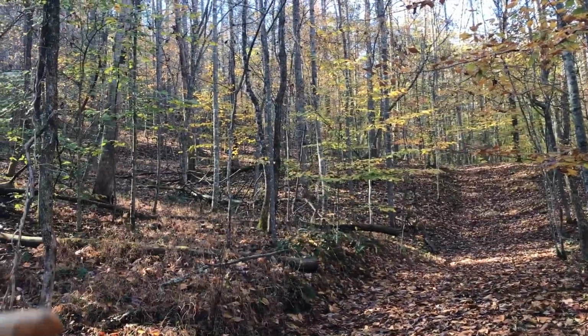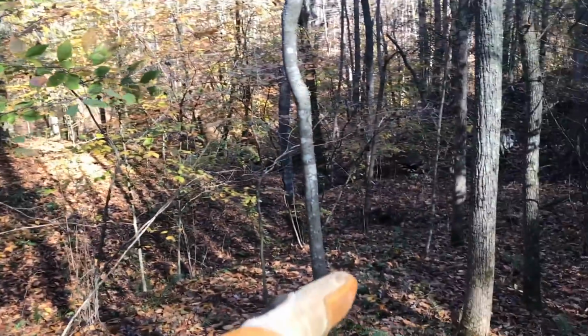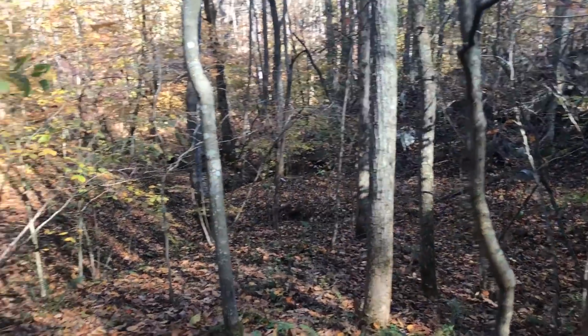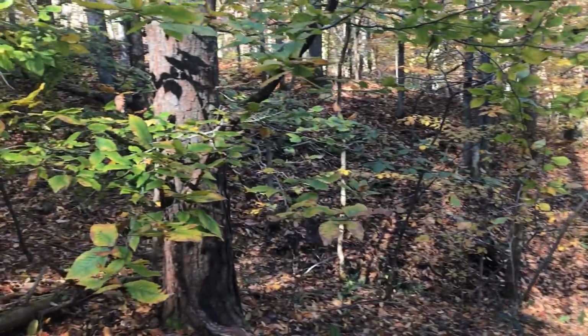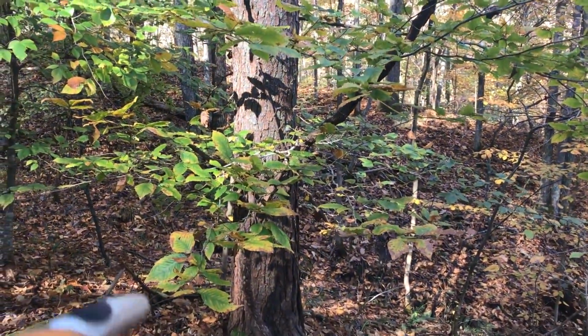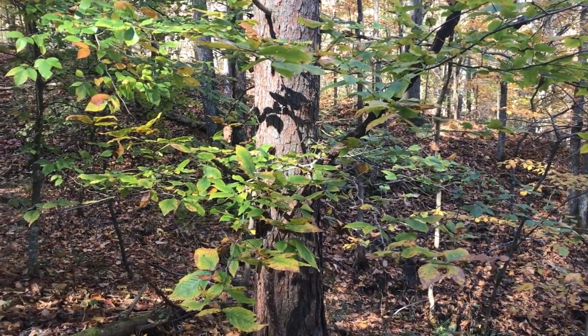And I think I can pull him off the hill much easier than I can pull him out of this little wash. Because I want to pull and go that way, and all these poplars are going to make that a pivot issue. Got a pretty good grapevine growing in this. We're going to have to cut out. And as usual, there's a beech growing around it. So we'll take the beech out as well.